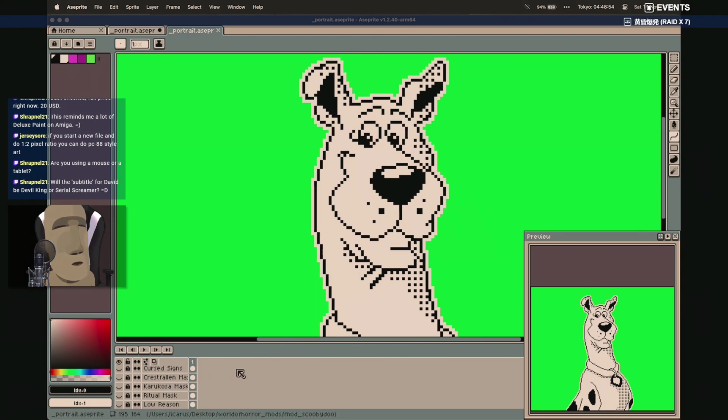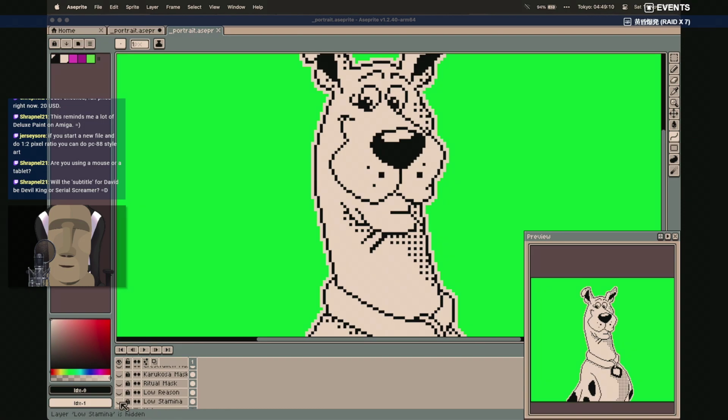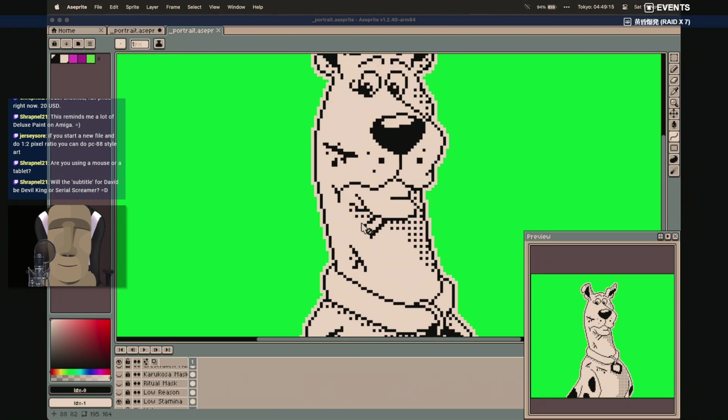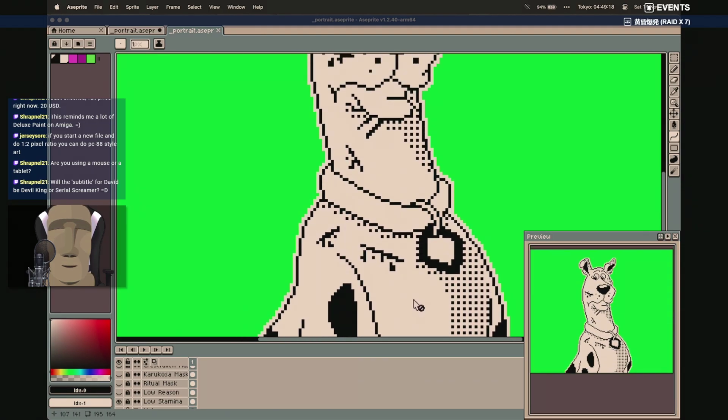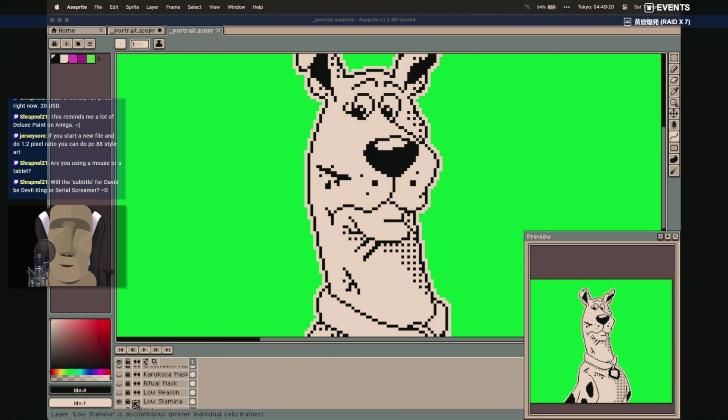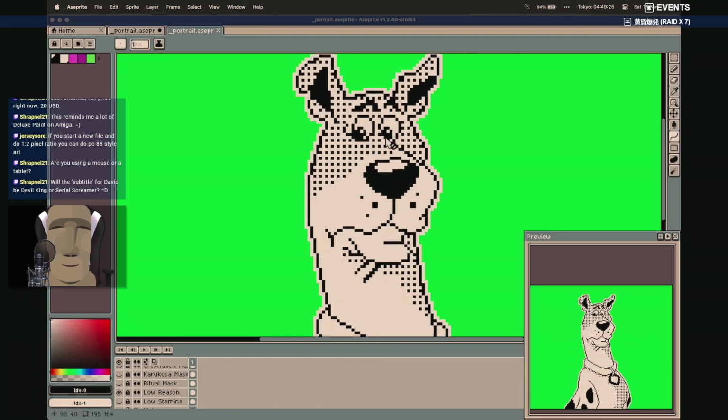There are only a handful of states that you can actually create for custom characters at the moment, including a handful of selectable masks, a handful of curses, low reason and low stamina states as well. So for example, low stamina, you usually see a lot of injuries on the character. So in Scooby's case, what I've done is I've changed his expression and also added cuts and scratches across his body just to show that he's on low stamina. But on low reason, for example, they look a little bit more depressed, so I put shading across his face and change his expression as well.